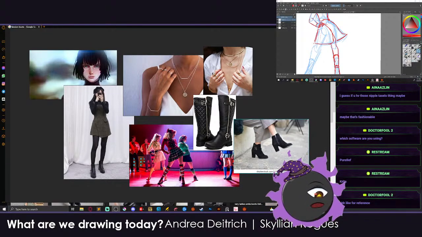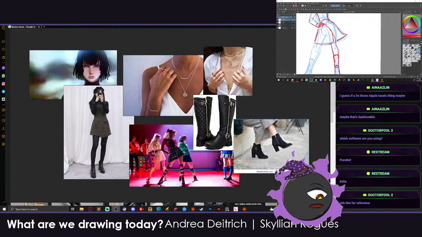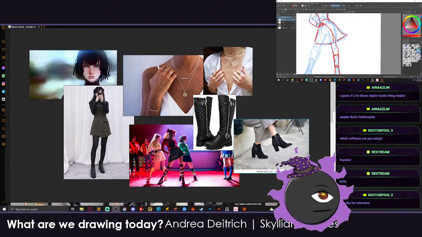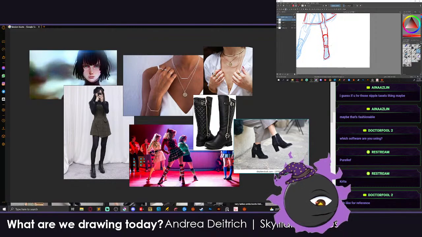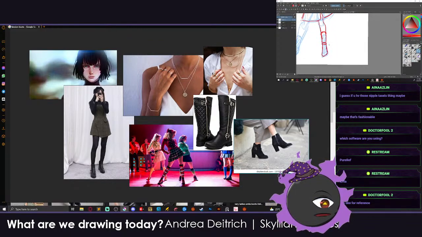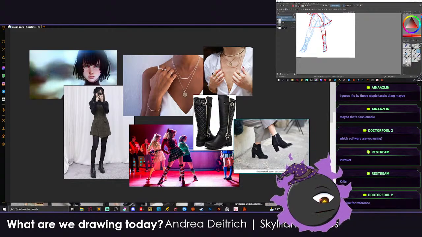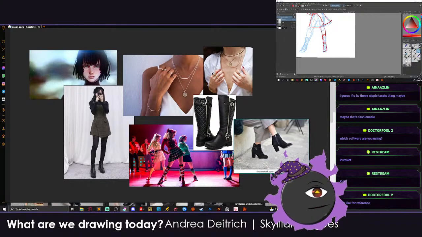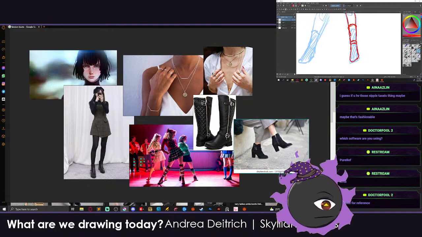Yes, for reference. I mean, you can use Google and stuff, but having this all in one screen, you don't have to alt tab all the time. Because I'm not exactly a master drawer yet, I still take my time to get reference, especially for poses. So I usually use reference software a lot. So yeah. Alright, let's get these boots.